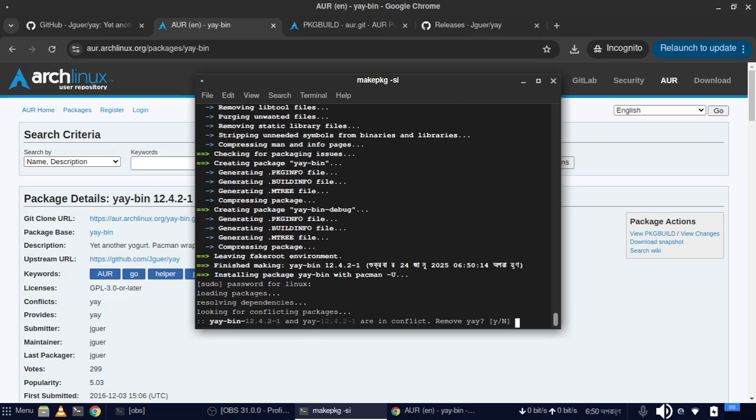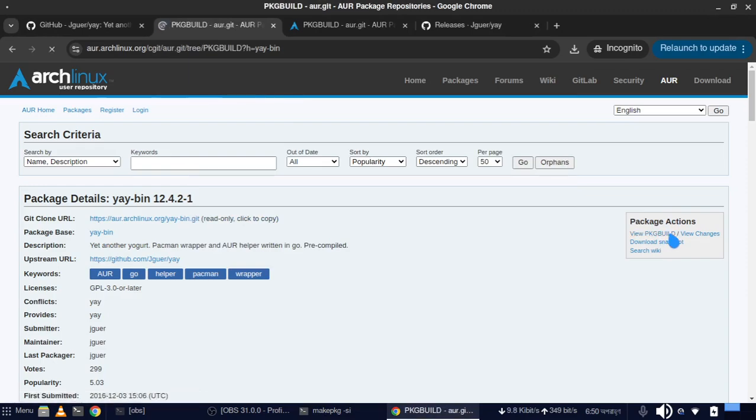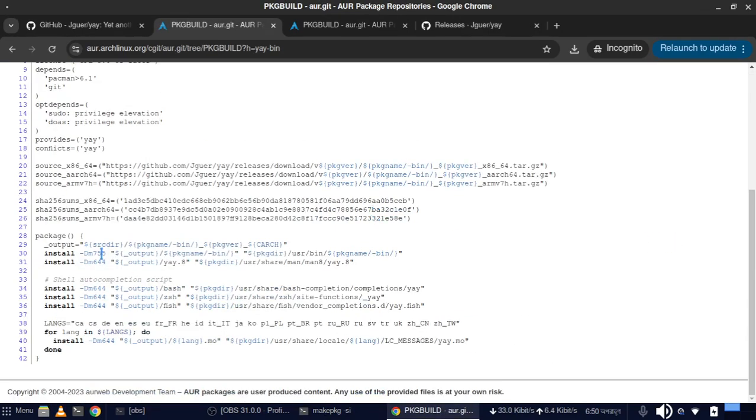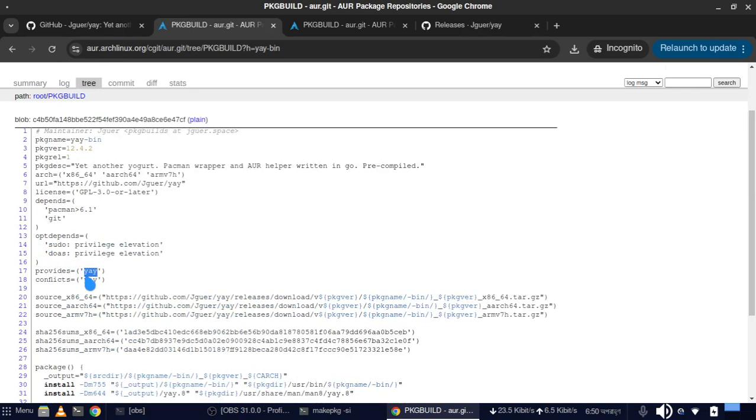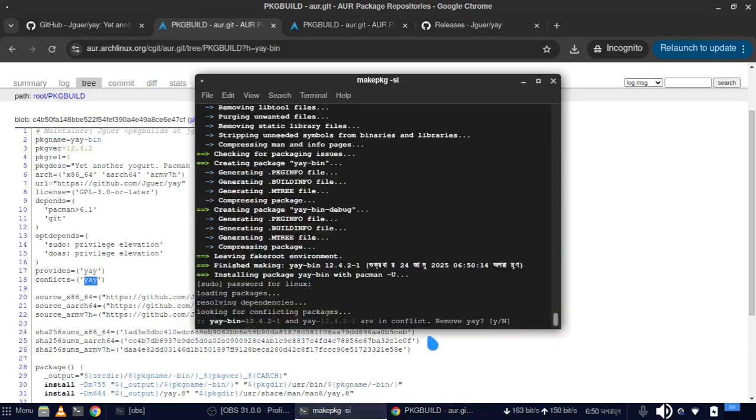So here's the thing: I have EA installed, and both are the same updated version. So it's saying these two binaries are conflicting. Let me show you. Yeah, it conflicts with EA.